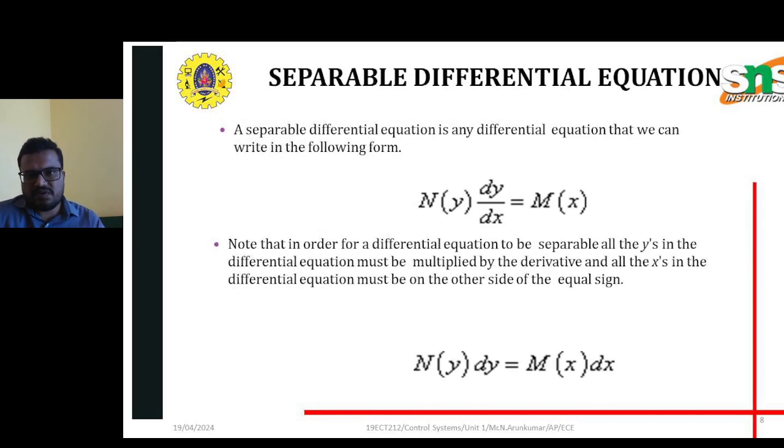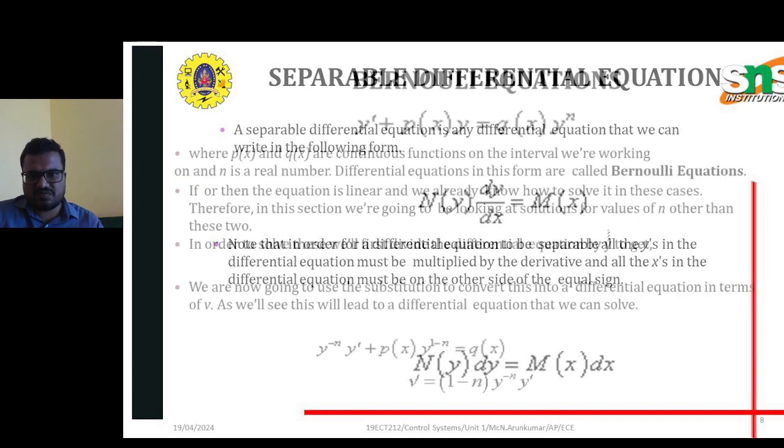Separable differential equations. This is calculated based on the variables, because if you have more number of different variables present in the control system, then we can choose it as a separable differential equation. For example, n of y into dy by dx equal to m of x. So like that we can use different variables in these differential equations.